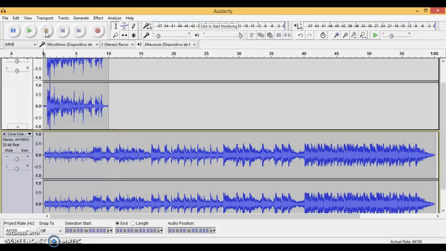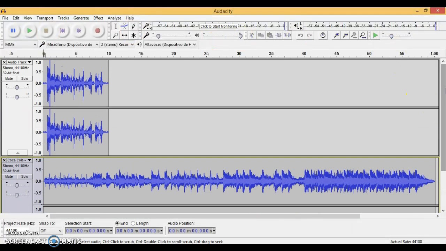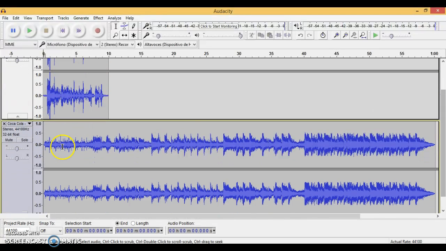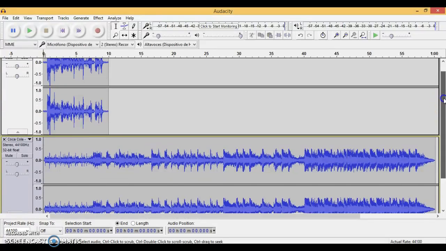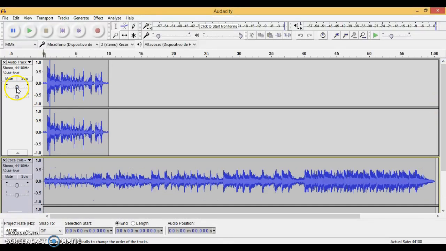Okay, and then there you go. That's what I have. Now, for example, let's say you want to actually use your voice and use the music that you have. I would suggest that you play with the sounds a little bit. For example, here you have the sound button. I can lower my voice to very, very quiet. I can raise my voice to very, very loud, okay?